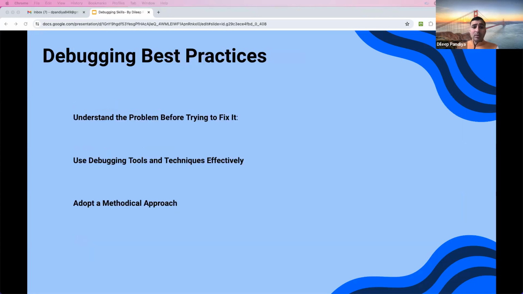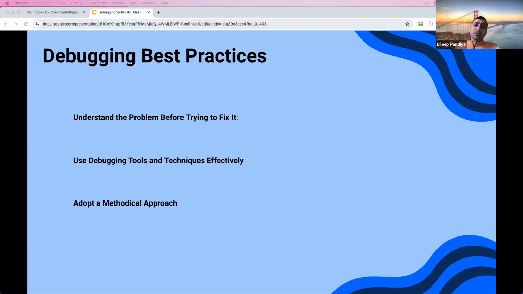Let's talk about some best practices, what you should do while you are debugging code or when you have found a bug. Okay. The first very important thing is to understand the problem which you are trying to fix. Don't move forward without understanding it. Get the problem statement, or understand the error message or problem. Try to identify the problem symptom. If error messages are available, read them carefully to get clues about what might be wrong.